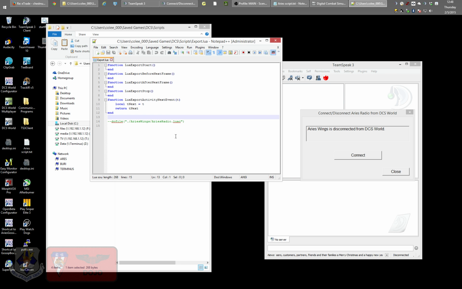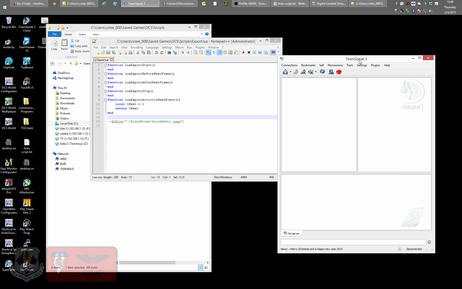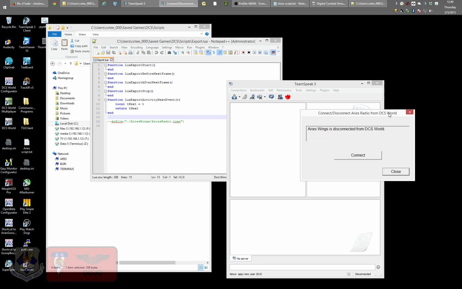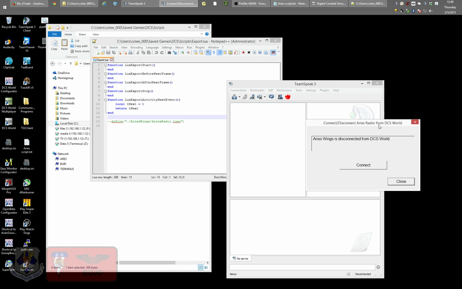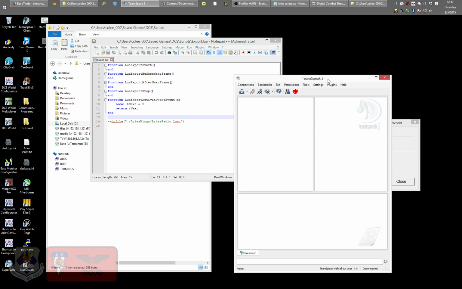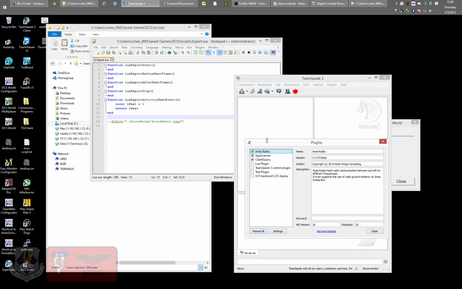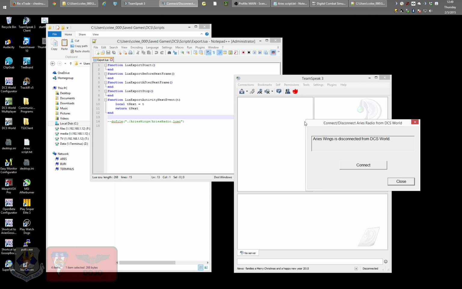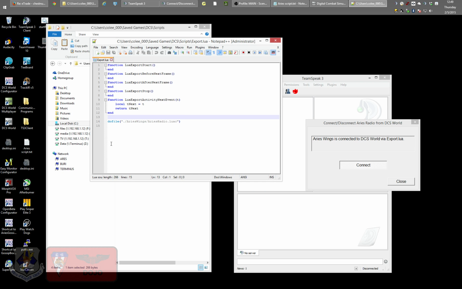What you should not do is go into the plugins menu and uncheck the Aries plugin. That is very heavy-handed and will likely lead to problems. People tend to forget to check it. They do it mid-mission. I've seen all sorts of issues. Don't do that. There's no reason with Aries for you to edit the plugins. Even when uninstalling, you don't need to come in here. Uninstall it. The DLL will be removed. If you want to turn off Aries, the proper way is to use this panel. So I'm going to go ahead and connect it and just click that. And again, you'll notice that it's clean again.